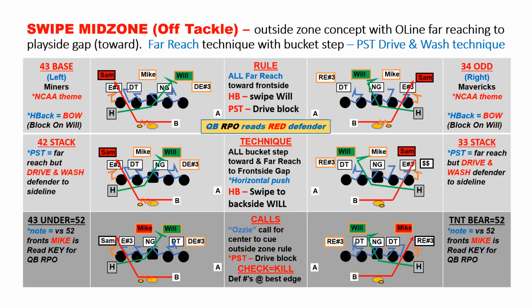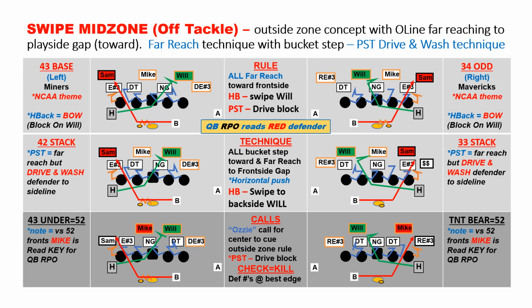As always, it starts up front with our offensive line being successful. This is a swipe mid-zone, and it's really an off-tackle play. We're going to use our same outside zone or stretch, far reach to the play side technique, but the play side tackle now does that bucket step and then drive and wash technique.